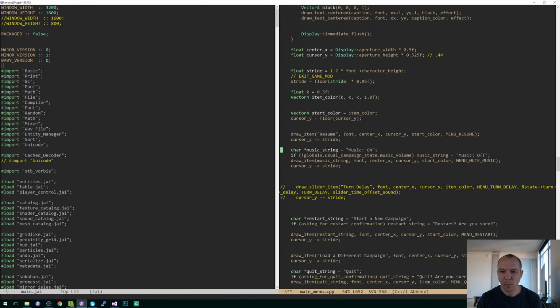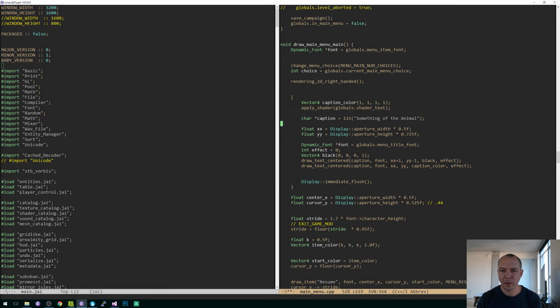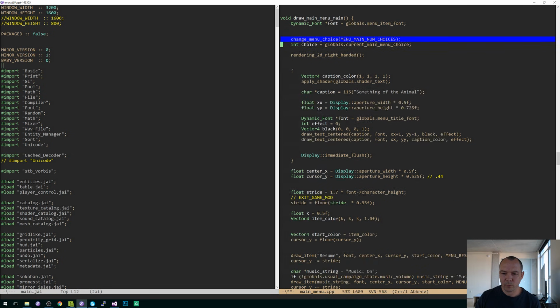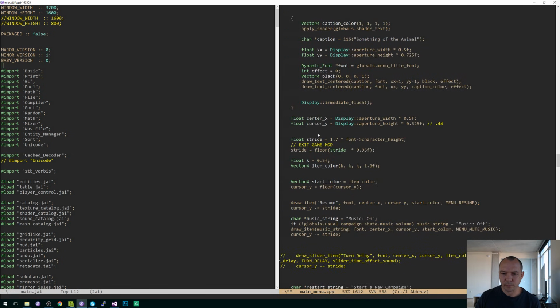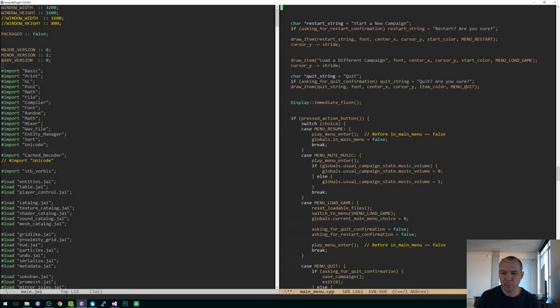Okay. So here's sort of the thing that actually draws the choices. What we do is call this change menu choice, which responds to your input and moves choices up and down. And then item by item, I have a thing where, if you want to start a new campaign.